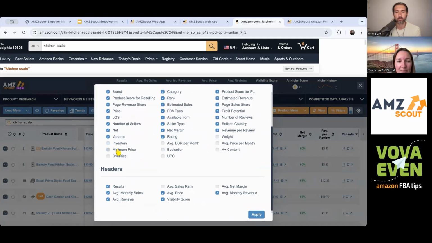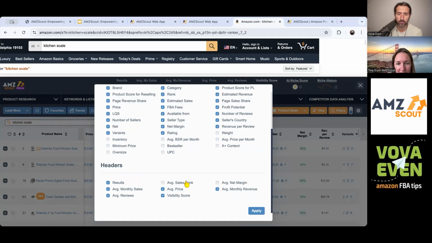The inventory, and the minimum price it has had over the last 30 days, which can be interesting, especially for flipping or arbitrage from Amazon, because sometimes if the minimum price is much lower than the current price, it means you can buy that product and then resell it somewhere else. Also whether the product is oversized, bestseller in some categories, its UPC code, whether it has A+ content, the average price per month, and the average BSR per month. Those are the columns that you can apply here.